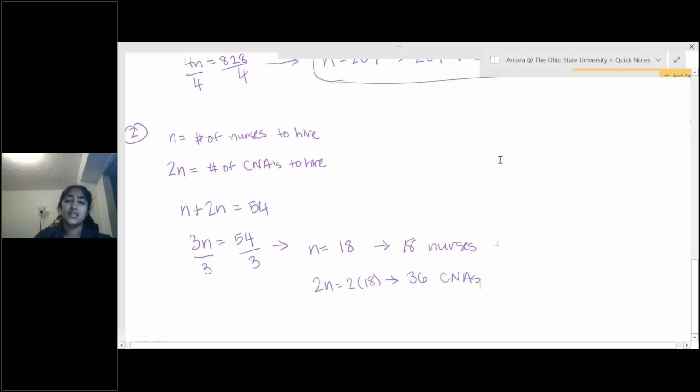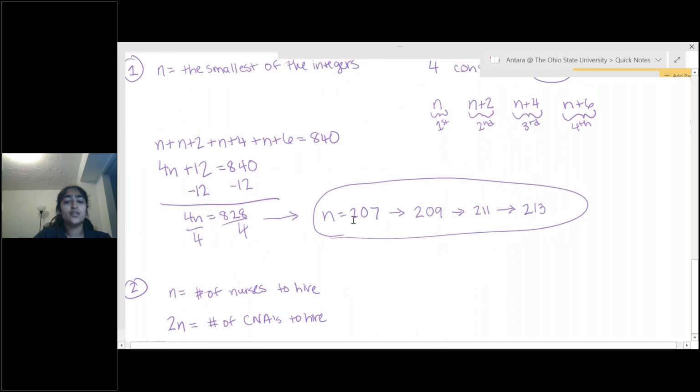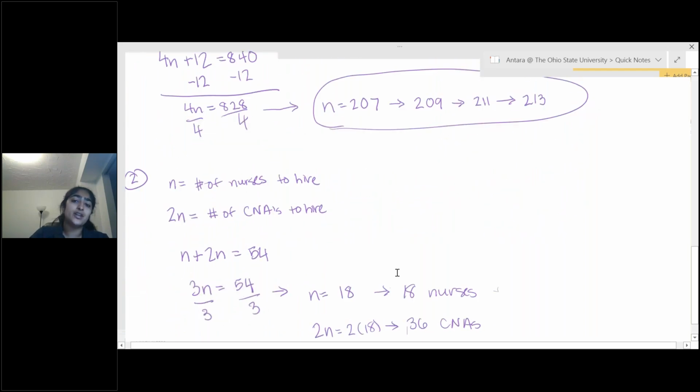I'm not going ahead and checking these since I want to get through the other examples, but like we did in the first problem, you do want to go back in and just check by plugging in what N is and just make sure it comes out to be correct in your algebraic equation. And you're going to do the same thing in here. This checking is the exact same thing we did with the original two multi-step equations we wanted to do. So I'm just going to go back to the PowerPoint.